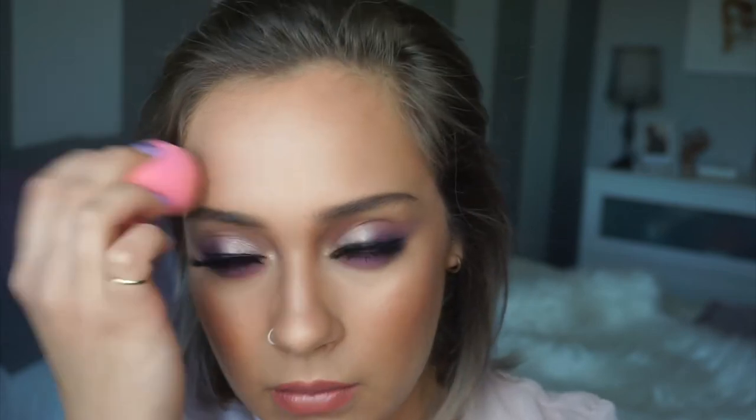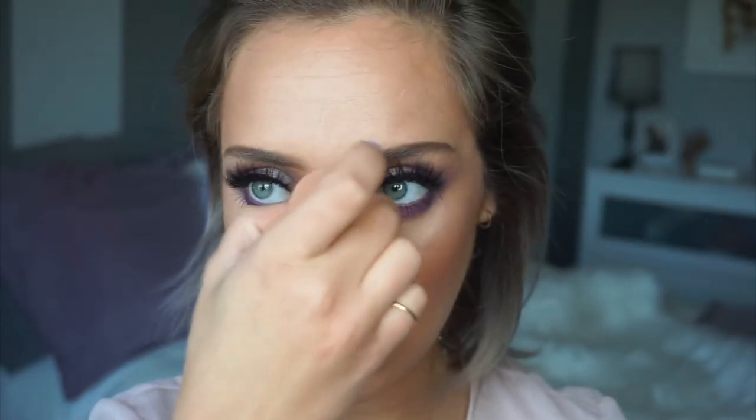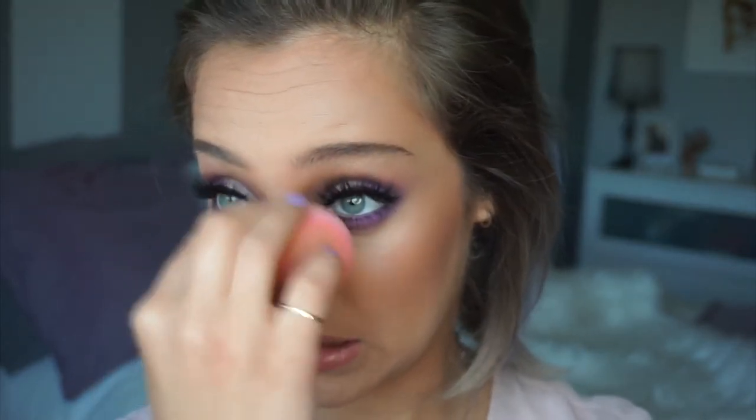I always put a little bit right up here. Give me that glittery look. Right down, I kind of use more of the tippy side for right down the nose. Right in there too. A little bit on the cupid's bow as well.